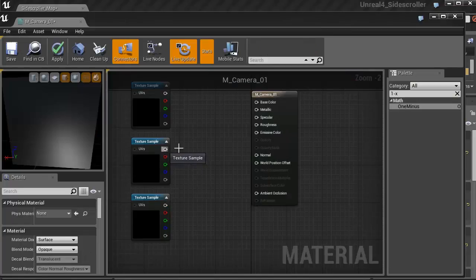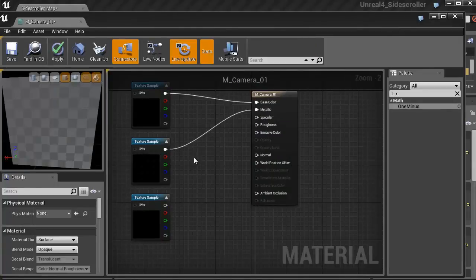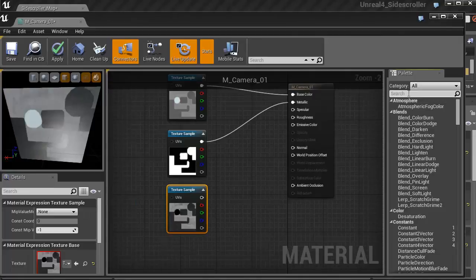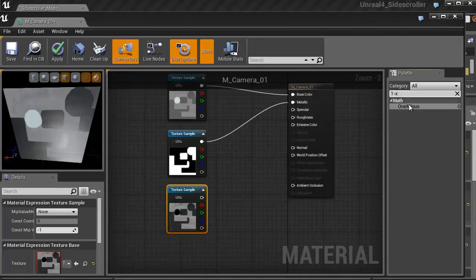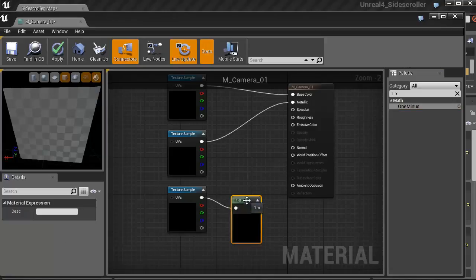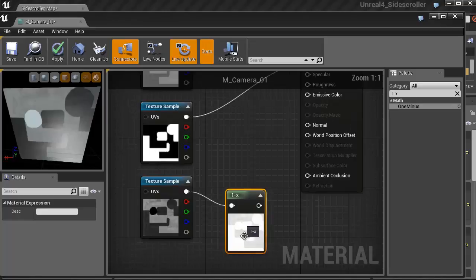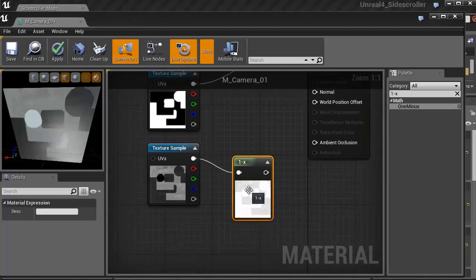So let's plug in our metallic, our albedo, and for our roughness map we're going to use a 1- node again. But if we look at our values here, we can see that they're very white. It's very high, which means that the roughness map is pretty much going to have all of the reflections kind of be diffused across the entire model, and it's not going to look very good.